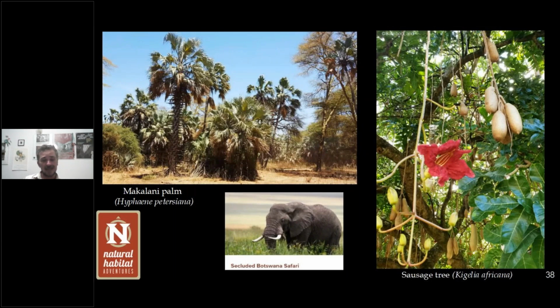The sausage tree fruit is a very large berry that can reach 3.2 feet in length and weigh up to 10 kilos. Impressive. It contains lots of seeds, and this plant provides nourishment to numerous animals such as baboons, warthogs, elephants, giraffes, who then contribute to spread the seeds in the environment with their feces.